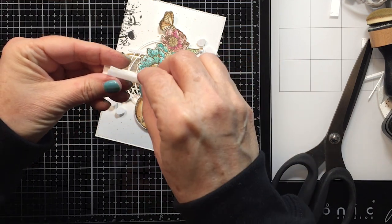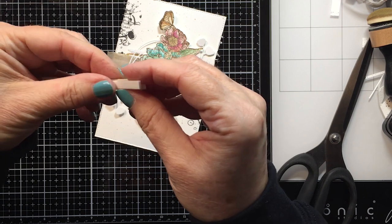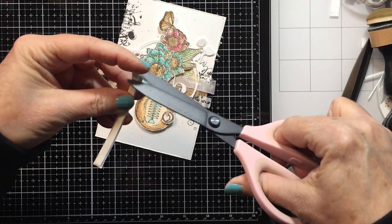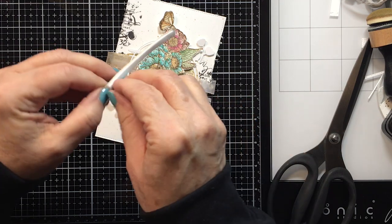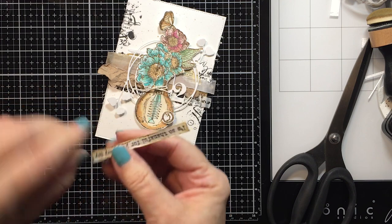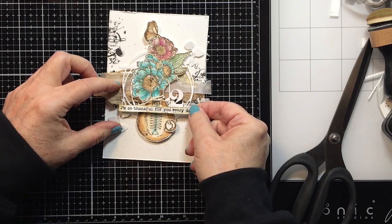And I'm going to grab a little bit of foam adhesive. This is an Adhesives by 3L foam strip. So this is an adhesive that comes in strips already for you to use on a sentiment like this, which is super handy. So I'm just using some scissors here to trim that off. Another thing I wanted to mention about Tim's scissors is they're Teflon coated, so sticky doesn't stick to them like other scissors that aren't coated. So I really love that about those scissors too.